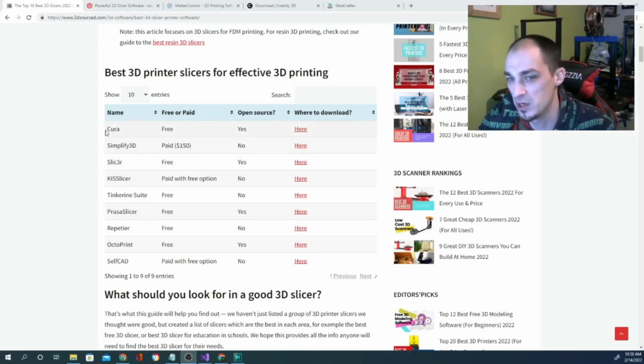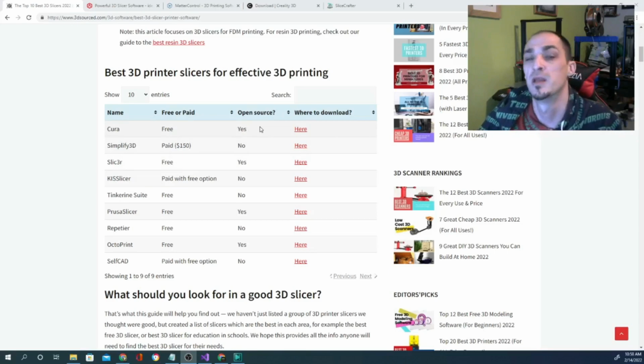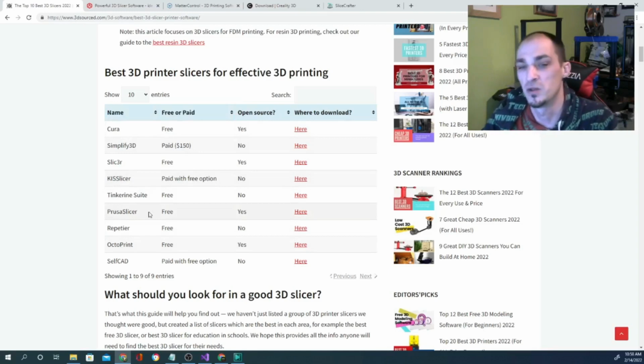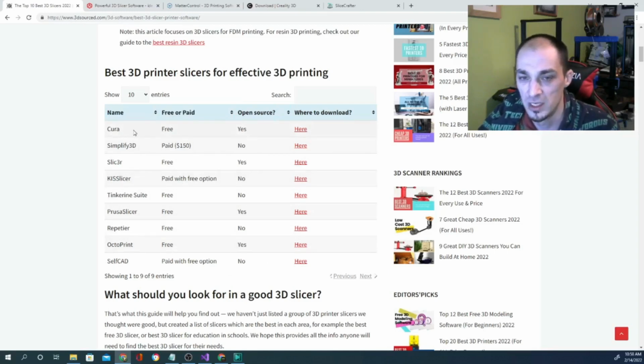Everybody knows about Kira, so I'm not really going to touch on that one. It's pretty popular. It's the one that people recommend the most, honestly, unless you have a Prusa machine, in which case you're going to be recommended Prusa slicer the most. However, if you don't like either of those slicers and you'd like to check out some alternatives, well, that's why we're here. So the first ones I want to point out on this list are actually not even showing up on this page, okay? So Kira and Prusa slicer are the best and easiest to use on this free list, but there are other free slicers. We're going to come back to this list in a second.